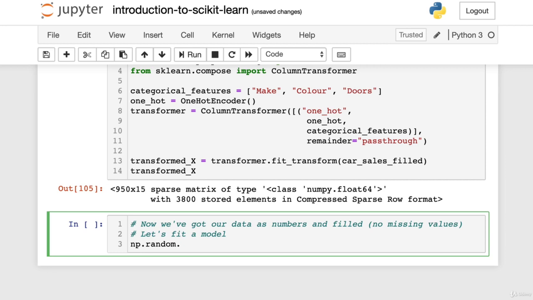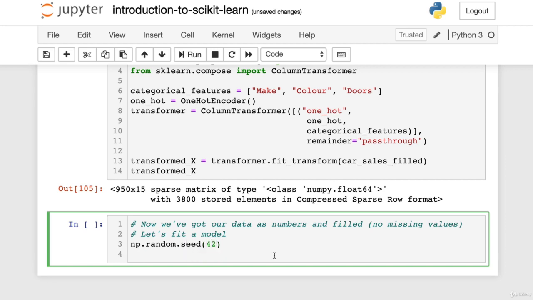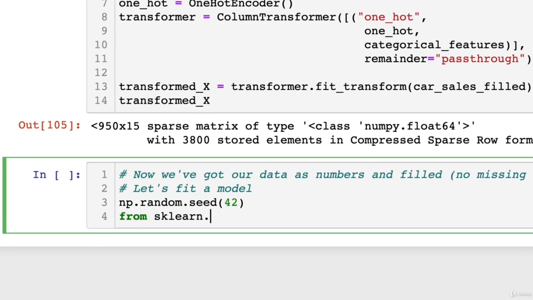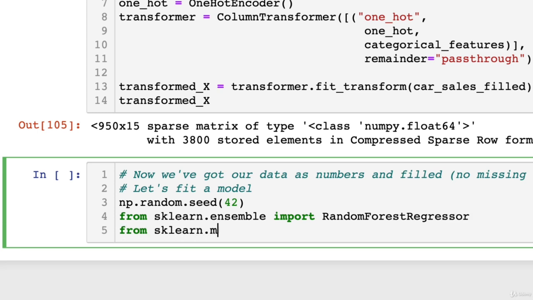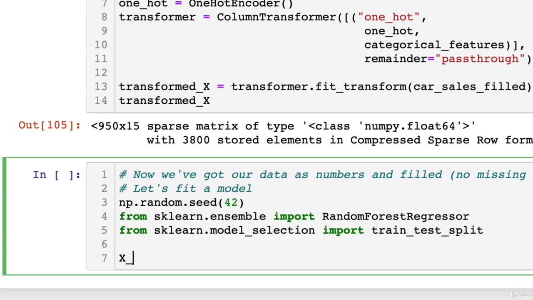Just to make sure everything's working right. Always trust the code. Always trust the code. That's what we're going to do. We're going to re-import the model. We've seen this before. So RandomForestRegressor. We're going to have heaps of practice doing this. From sklearn.model_selection, we want something to split our data into train and test. And then we also actually want to split our data into train and test by going X_train, X_test, y_train, y_test equals train_test_split.